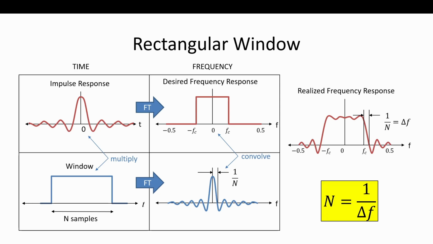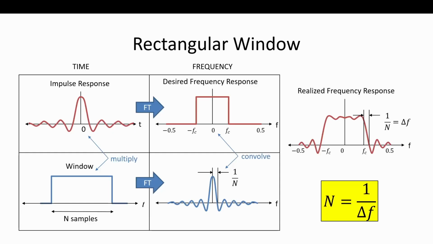Okay, so that means this window, you're seeing a lot of different rectangular pulses and sincs everywhere. You've got to keep track of them. This rectangular function of n samples has a sinc with that first null at 1 over n frequency. This is a different rectangular function that has a different sinc. So there's two sincs going on here.